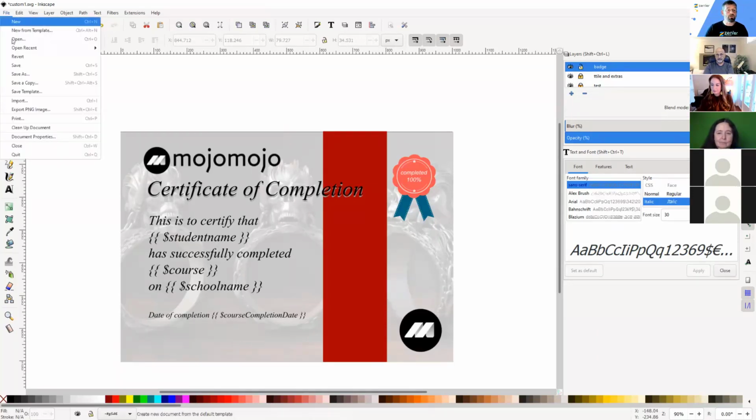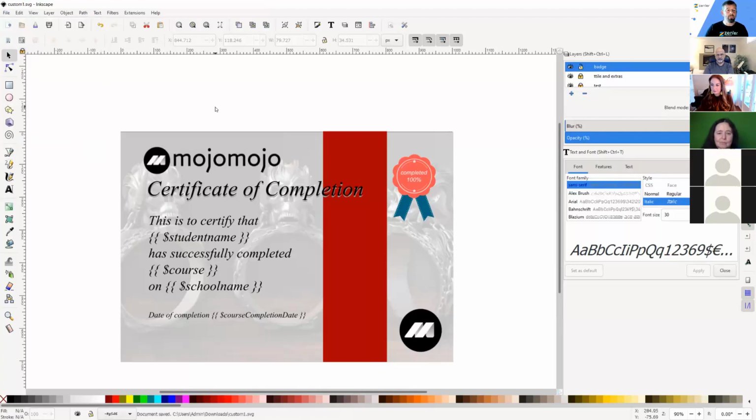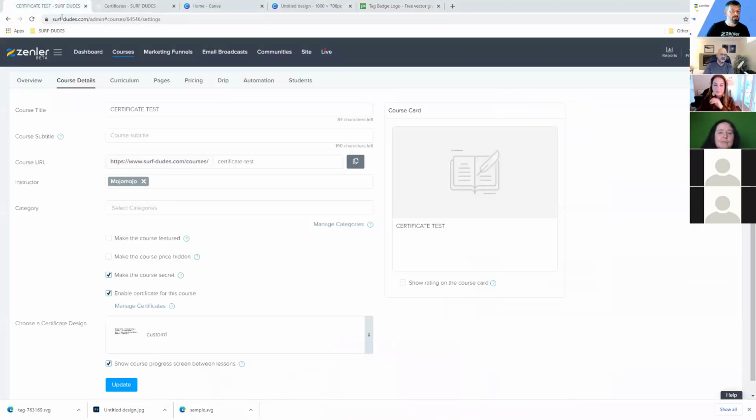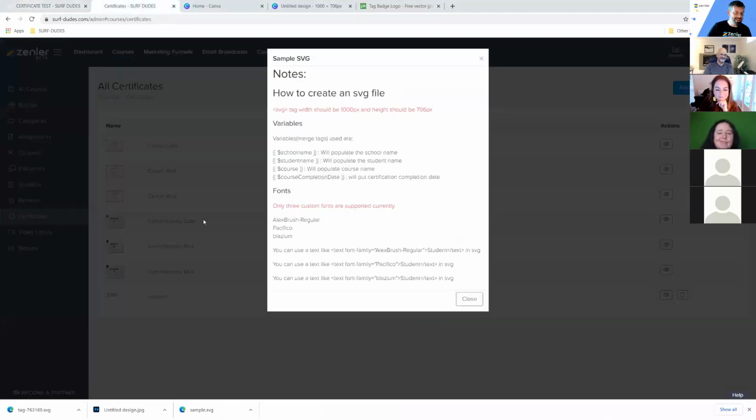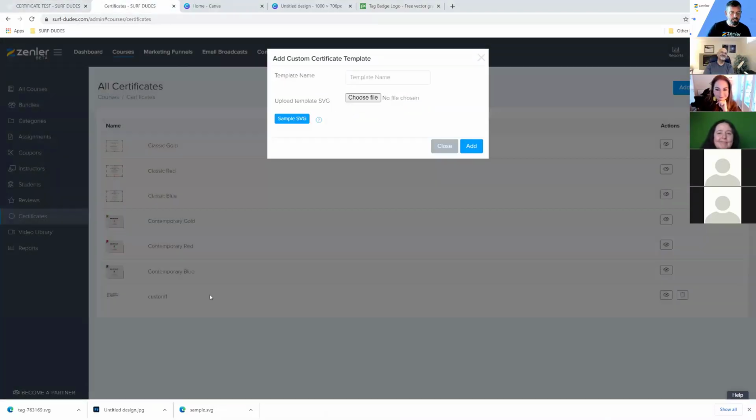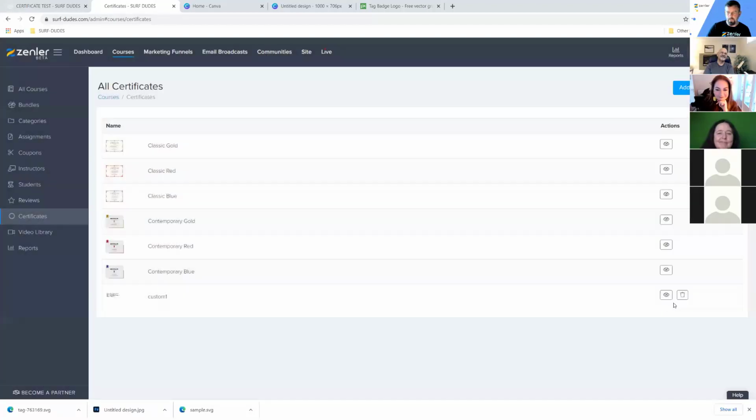So now what I can do is I can just save this out. I'm going to click save. And now we have that saved over the top. So it's custom one. I'm going to jump back and we're going to see how it looks. So fingers crossed, guys. So I'm going to go back in here and I'm going to delete this one out because I don't want it anymore.